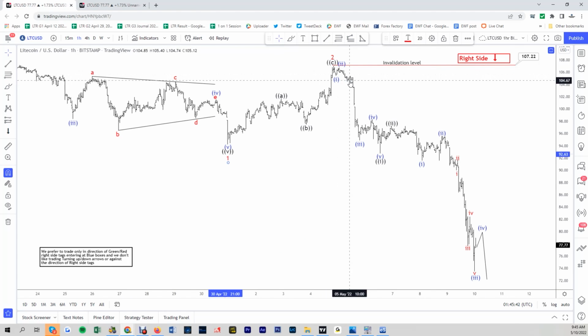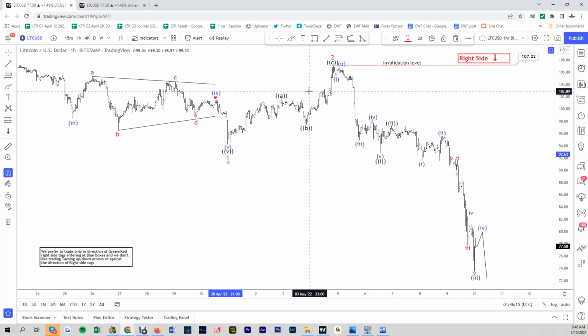So let's suppose that we like more downside here. If we see a three wave rally, a clear three wave rally like this one, 1 2 3, you see the third swing always fails when it is bearish at the 100% of the first swing and goes down again. So if you see a three wave rally from the lows, then that rally is going to continue to be sold over and over again, because as of now the structure isn't complete, and we could continue to see downside as a result.